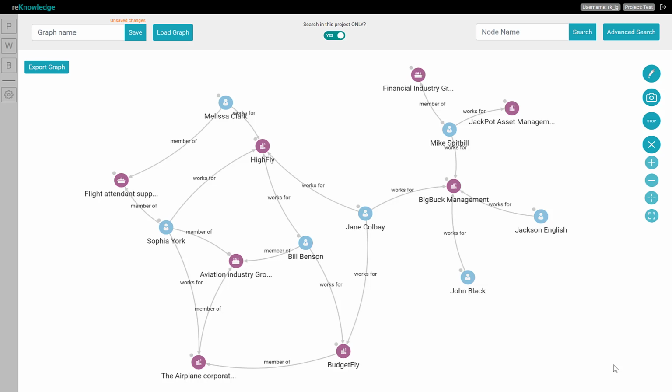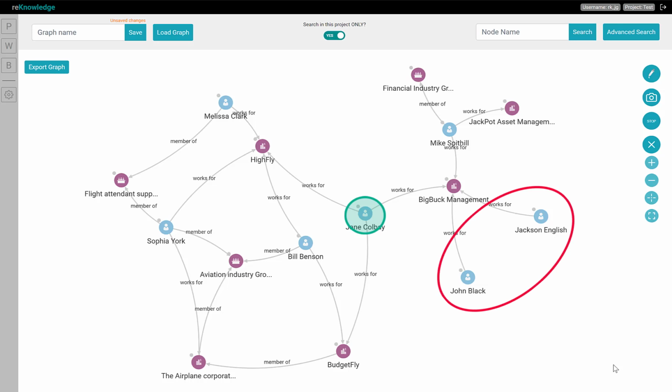As for all the nodes, we can see that all of them connect to entities at 3 degrees of separation from Jaynes-Kolbe. Here we have one path, and here another, and another, and another, and another, and some more here, and one more there. But you may wonder why John Black and Jackson English are being returned.